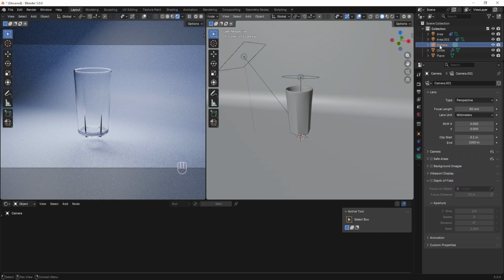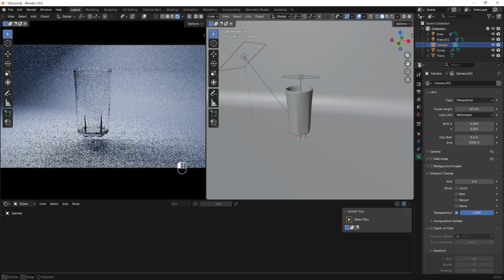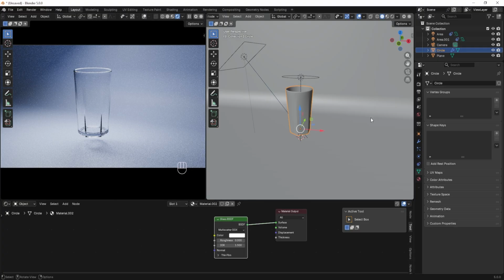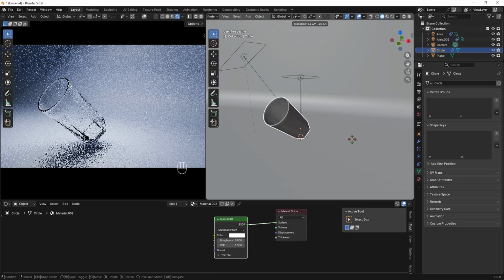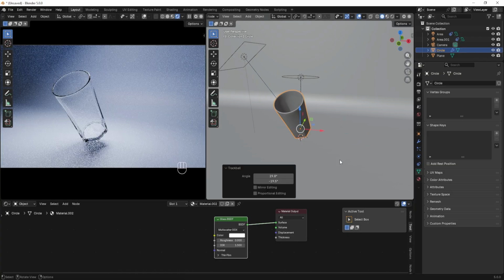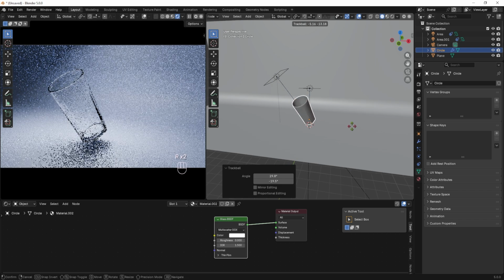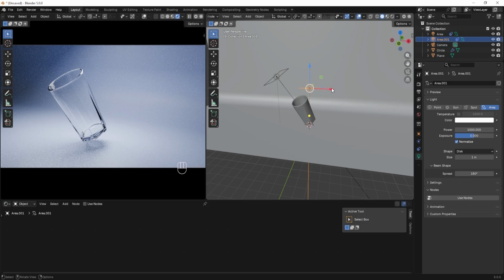Now select the camera, go to the viewport display, and make it a 1. Press double R to rotate your glass like this. Press double R again to adjust the glass, and you can adjust the light.